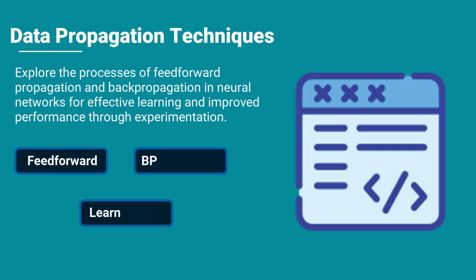And that brings us to backpropagation, which is where the magic really happens. After a forward pass is completed, the network compares the output to the expected result and calculates the error. This error then travels back through the network, adjusting the weights of the neurons to minimize that error. Essentially, it's the network learning from its mistakes. So, through these two processes, feed-forward and backpropagation, our neural network is constantly evolving, improving its ability to predict and classify data. Pretty cool, right? Let's keep unraveling this fascinating journey through neural networks.